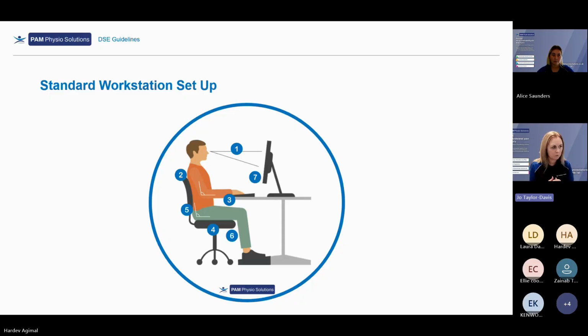Point 4: the seat height equally supports the front and back of the thighs. Sometimes we can use a cushion to raise our seated position, but the seat is generally height adjustable and can be positioned to an optimal height for the individual, as explained in point 2. Once the seat height is set, if the feet are not flat on the floor, then a footrest is generally recommended. Point 5: the back of the seat provides good lower back support, and again a cushion could be provided for additional back support.